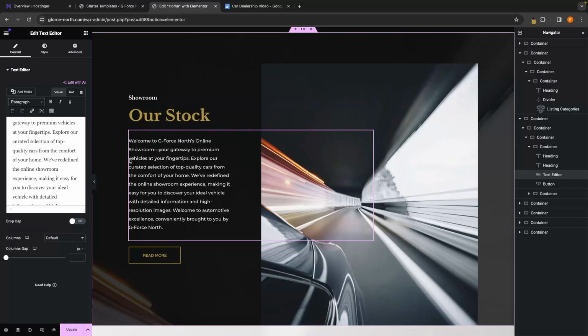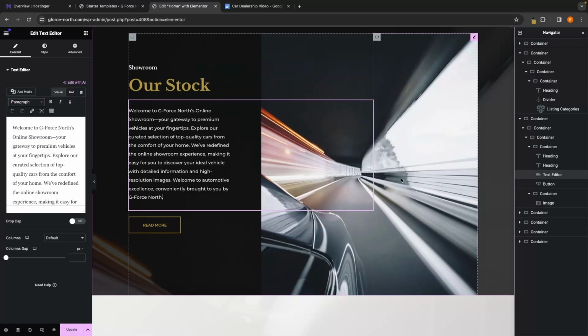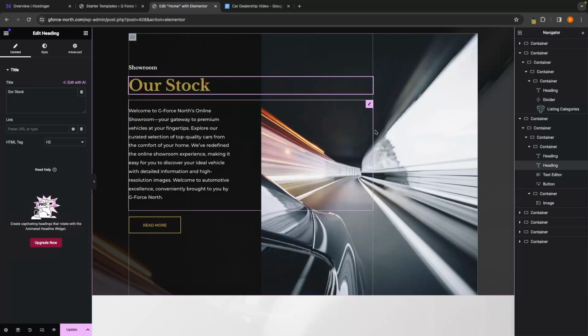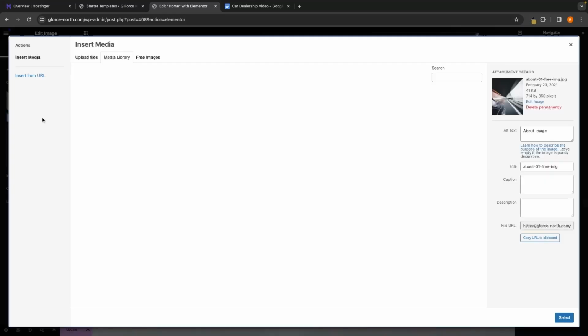Once we have this text all set up, we also have this generic image that is here by default. So what we are going to do is change this image, because right now, I guess you could leave this. However, I prefer to change this to something that more shows a showroom. So to actually change this, all we want to do is click on the right-hand side of the image. If you try to click on the left-hand side, it's usually just going to highlight this text. However, if we click on the right-hand side of this image, we can see on the left-hand side, we see choose image, and then we can go ahead and select the image right here. So once again, we just want to click on choose image.